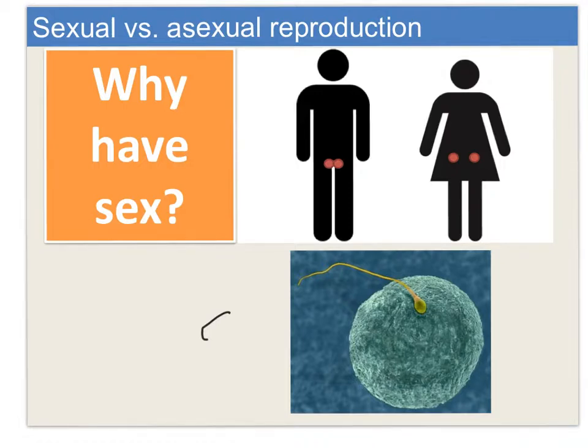We're going to go into this a little bit more in detail, but sexual reproduction is actually expensive. In fact, asexual reproduction, where you don't need two different sexes, has higher fitness. And I'll show you what I mean. Fitness, like the babies come out, like strong. Well, let's look at it.